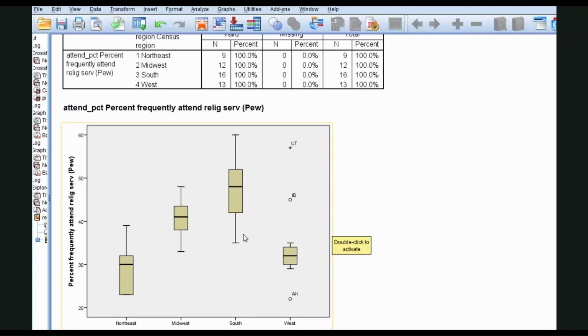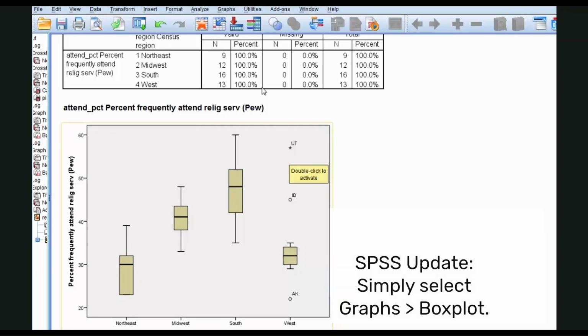The southern states, by contrast, are much more spread out. In fact, it would appear they have the longest interquartile range, also called the IQR. And their extreme values, the maximum and minimum values, encompass between, say, about 35% and about 60%. So they have the highest median in the South, but they also would appear to have the greatest variation. Let's recreate this box plot.